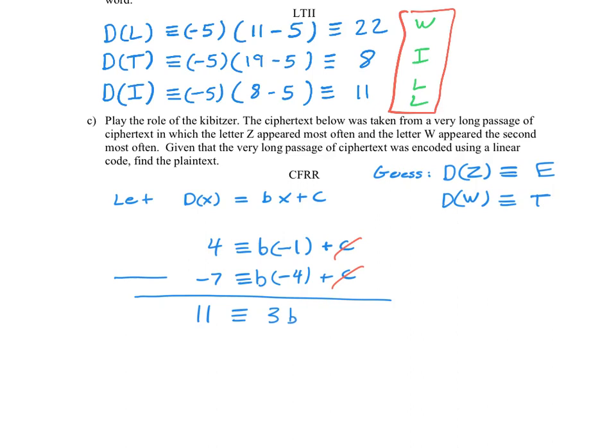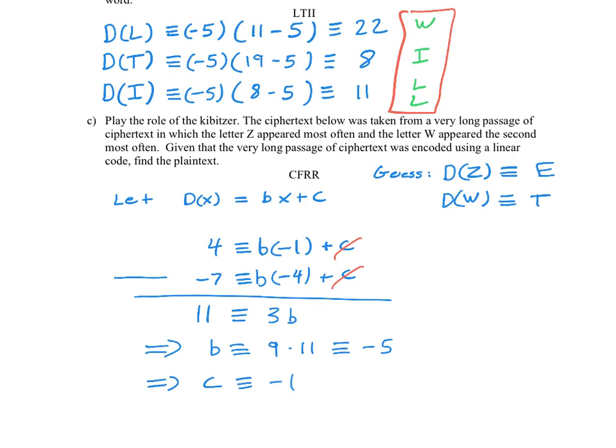So to solve for b, we will multiply both sides by the inverse of 3, which is 9. So b is congruent to 9 times 11. And that reduces to -5. So our b value is -5. Now that we have our b value, we can go ahead and plug it back into the equation from above and then solve for c. That will give us our c value. So looking at the first equation right here, if we plug in b as -5, we would get 5 right here. So our c value would be -1, because we would take 5 minus 1 to give us 4.